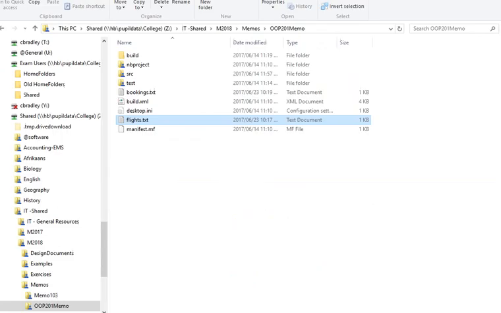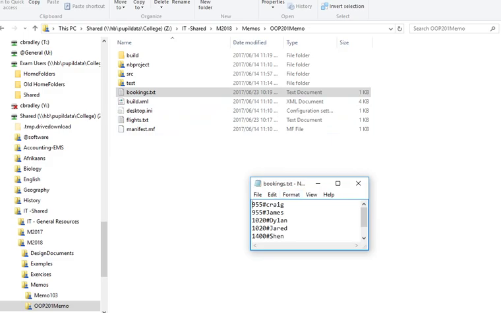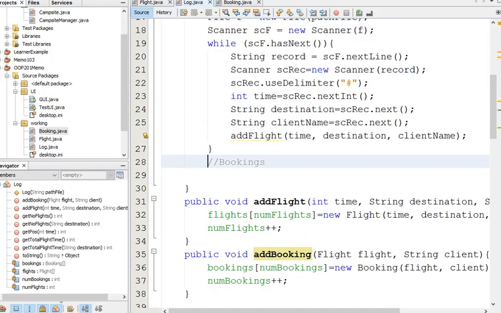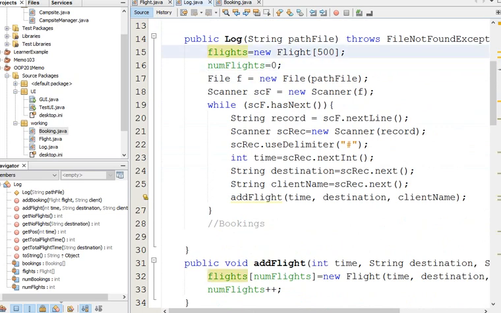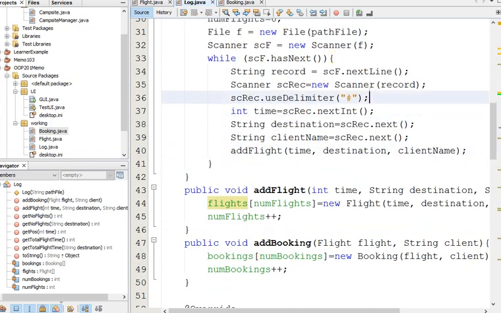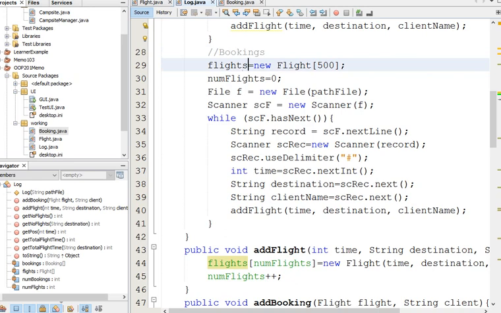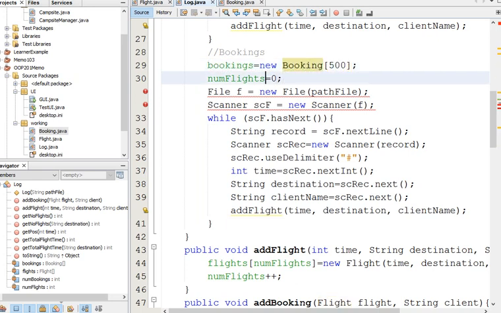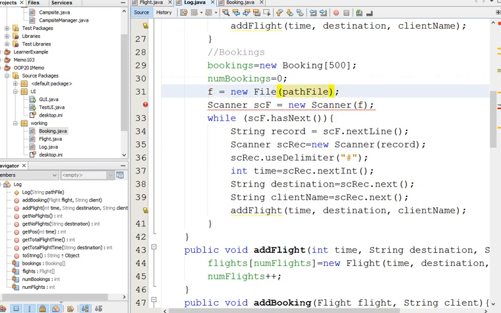Thanks. Now that we're going to be reading from this bookings one, you realize the time is stored. So in our bookings, we would do the exact same thing as we've done up here, right? You guys happy with that? Yeah. It's a little bit of a hack, but I could copy, paste, and then change it. So now my flights is equal to new flights. No, I'm now looking for my bookings. So I'm initializing my bookings to be correct. Now you don't need to create a new F because the F already exists, but now I do need to change it to bookings.txt. You guys happy with that?